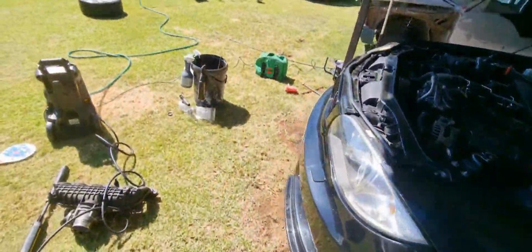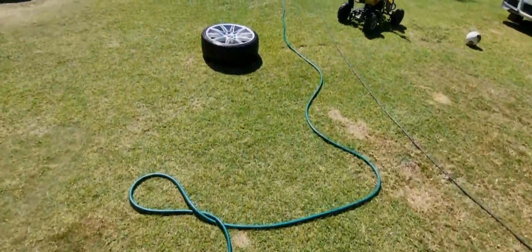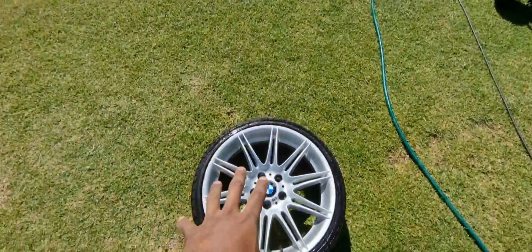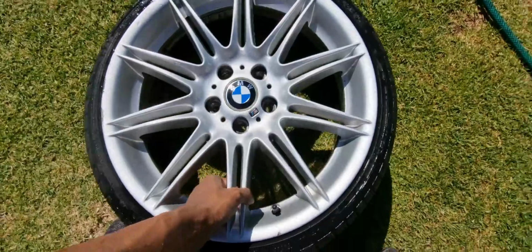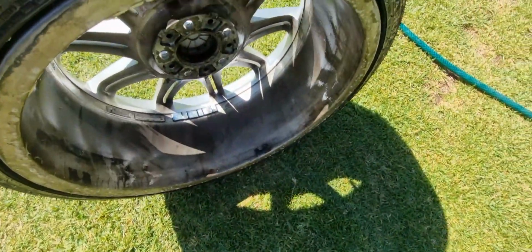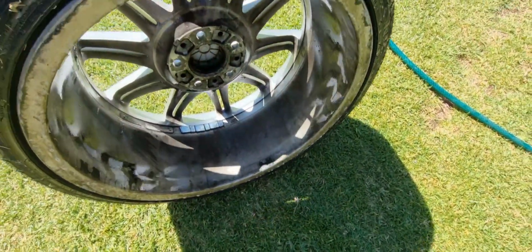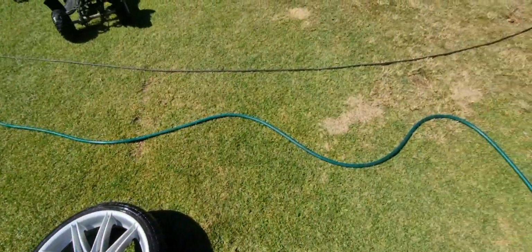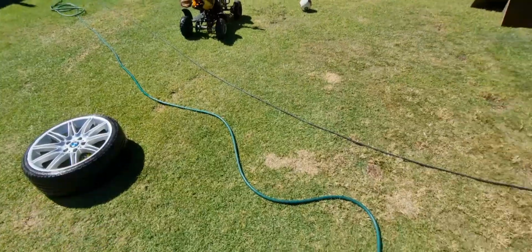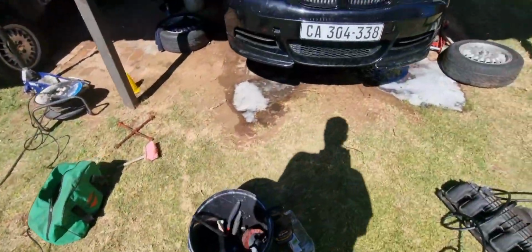I started cleaning the wheels on this side here. I haven't done a decontamination. I've just taken all the surface dirt off the wheels. It's pretty caked on here at the back, so I might have to do a clay bar here at the back and see how it goes. But yeah, so far so good. Once this process is done, we'll slap the wheels back on.